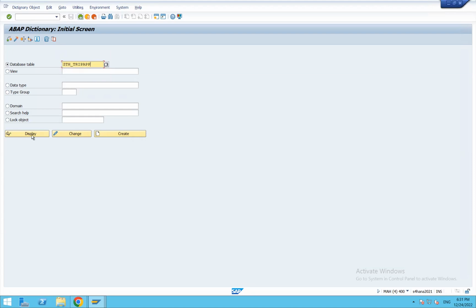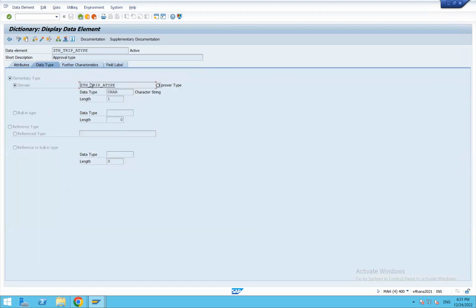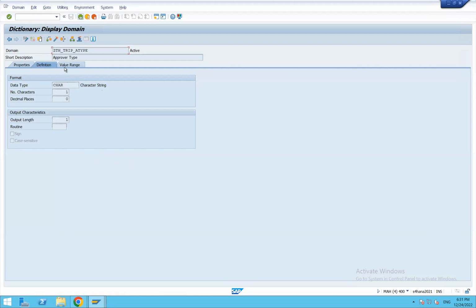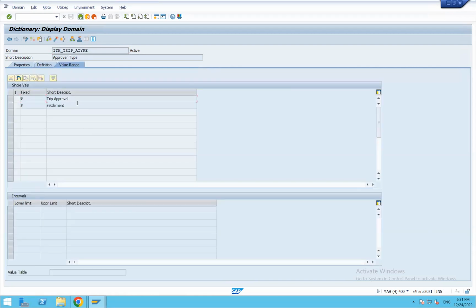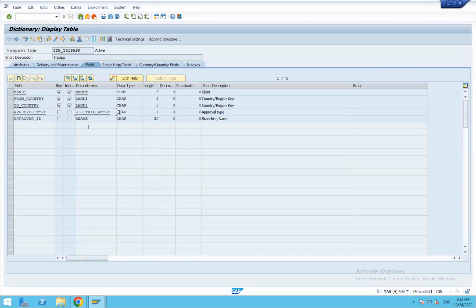So the approval table is where we configure our approvers. So if the from country and to country is this one, what is the approver type? This will have the travel trip approver or settlement approver. We will take this as a base to determine our approval.